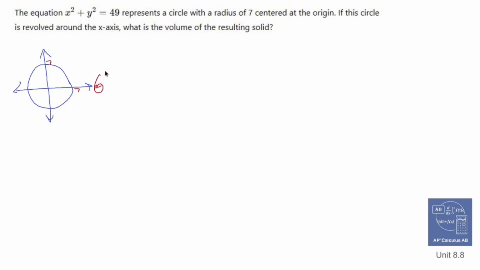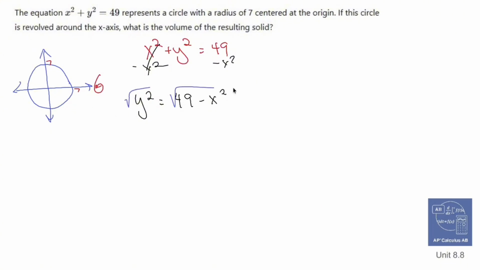So what we're going to do is use semicircles and cross-sections and all that fun stuff using this equation right here. In order for me to do that, let me take the equation and solve it for y. Let's subtract x squared from both sides. Cross those out. Y squared equals 49 minus x squared. Let's square root everything. Bada bing, bada bang. Positive or negative.